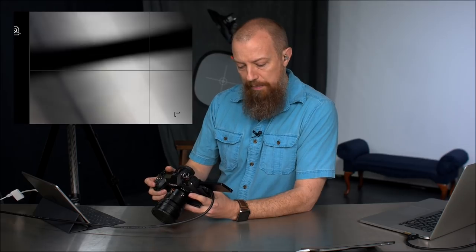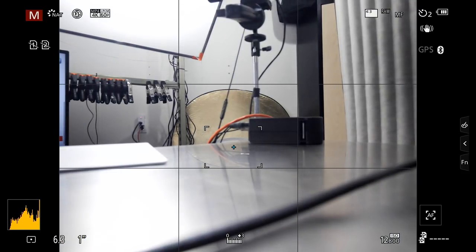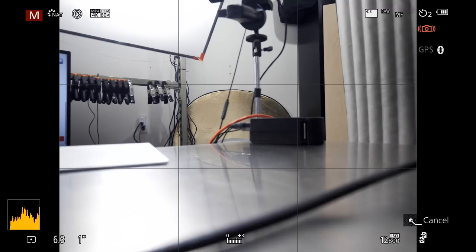And just to show what happens, I've got this set for a 1 second exposure here. So let's just do this. It's obviously not going to be a proper picture, but you can see down on the bottom left, it says 1 second. So I'm going to take the picture, and it's on a self timer. It's going to do that. And then let's see, do you see it? Yep, you see it. Long shutter noise reduction going on. So that long shutter noise reduction is what you see. And that looks like it was a little bit less than a second, but the idea is it should take as long as the picture takes.